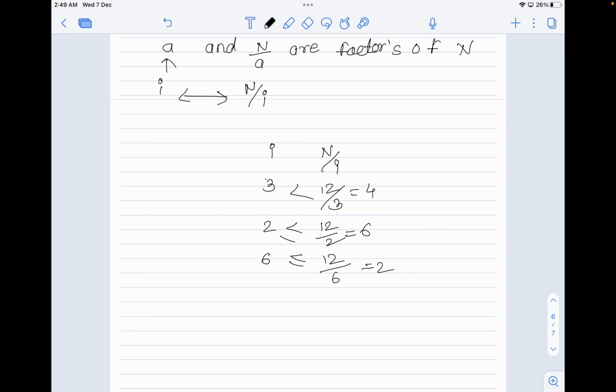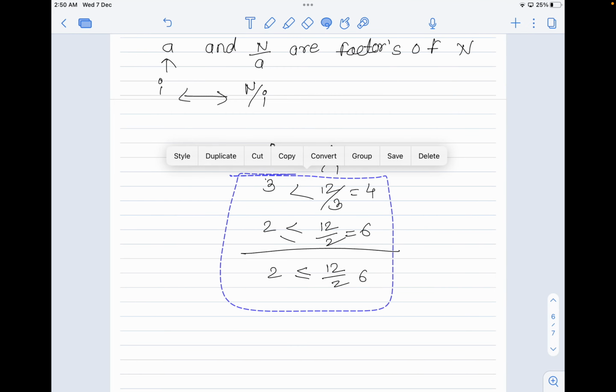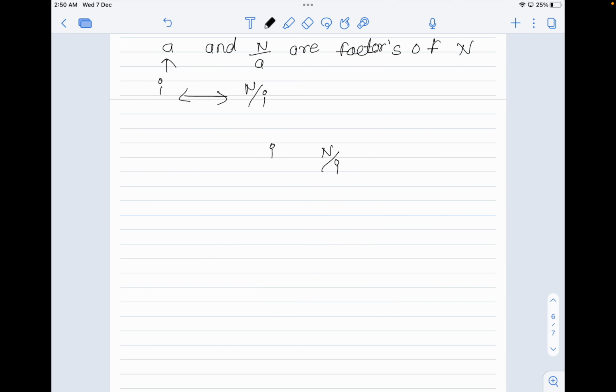So what I mean is you will travel the half, I can say that. If you have a 2 which is less than 12 divided by 2 is 6, always your i will be less than or equal to n by i, then n by i is greater than i.